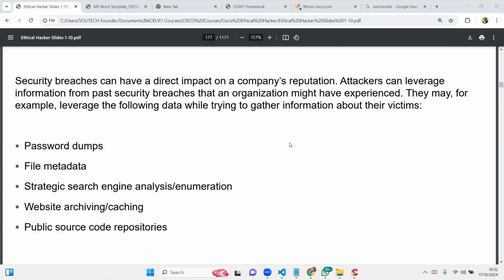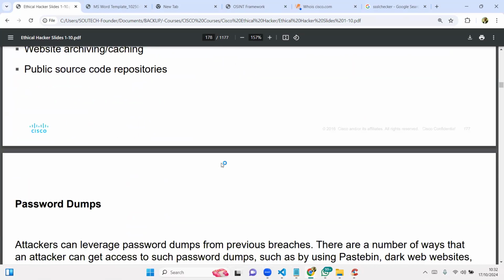So these are kind of information that people can gather, and that informs your reputation. Attackers can actually leverage that information from maybe the past things that have happened to you or your outlook and plan an attack. That's why from time to time, you want to be checking out all of these things and see how to mitigate some of these attacks. They might not look so real, but they can actually be exploited.